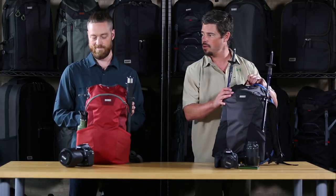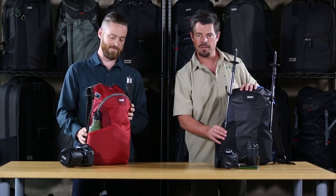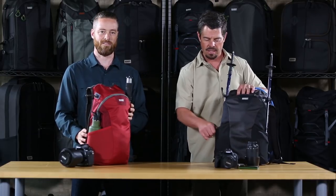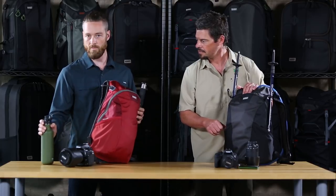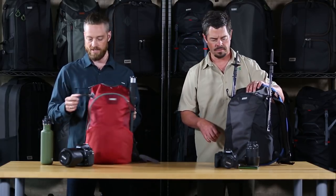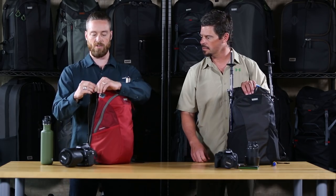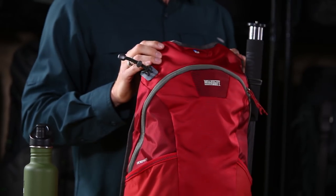It's also just a great grab-and-go bag — you just grab it by the handle and take off. As you can see, it's got these nice stretchy pockets on the side where you can put in your water bottle, or a couple of water bottles if you want. I've got a monopod on my side, and each side has a compressing cord so you can lash down whatever you have to keep it from moving around.